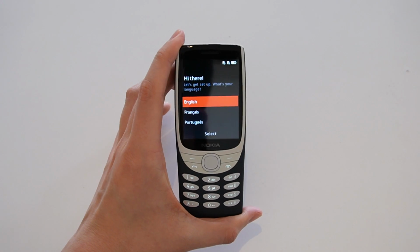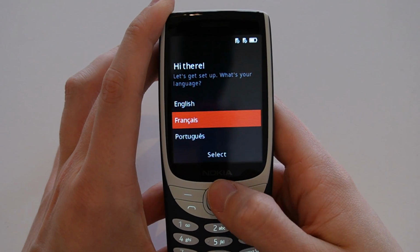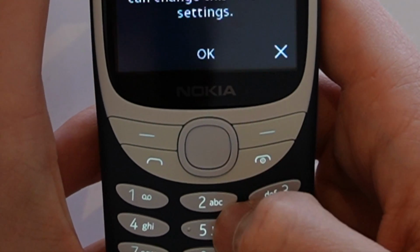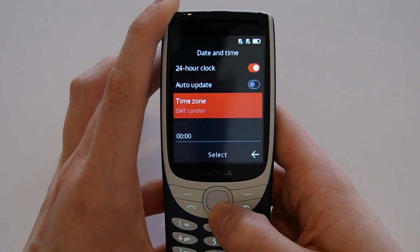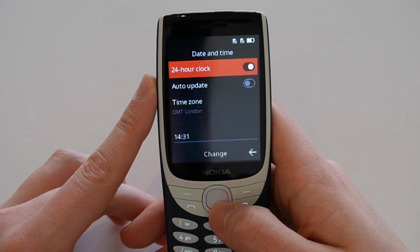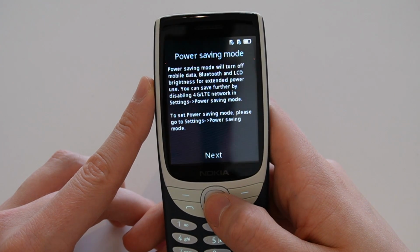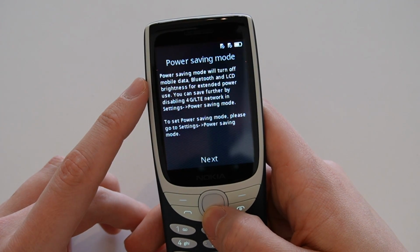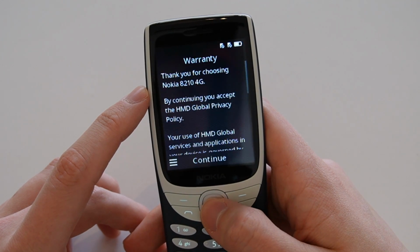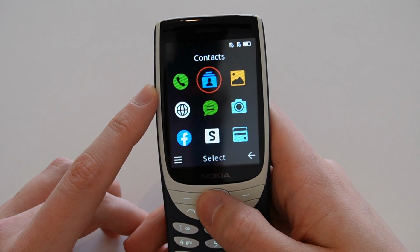Right, we're going to go through the setup on this device. What's your language? I would like my language to be in English. I'm just using this button here to go through. Do you want to set your time now? Yes. The time is set. So this is currently on small font. I've clicked large font to see what that does, and power saving mode will turn off mobile data, Bluetooth and LCD brightness. You can turn that on. Next. There we go. We are up and running.